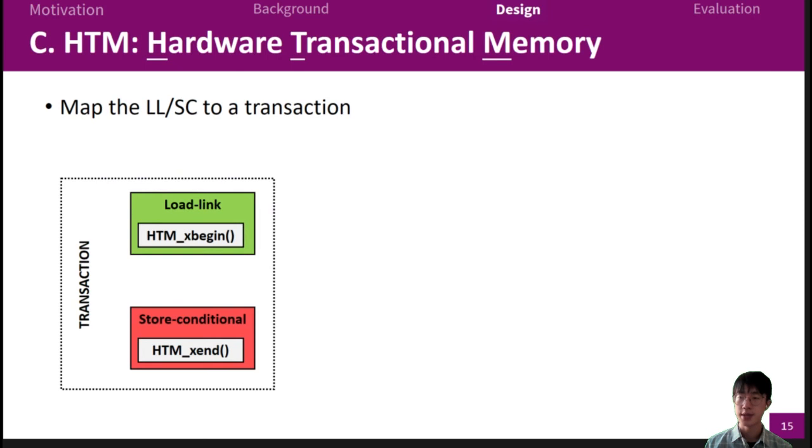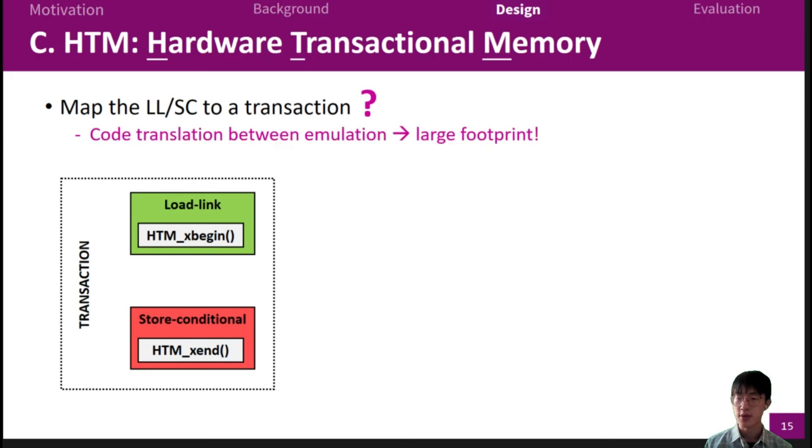The third solution is based on hardware transactional memory. A conventional intuitive idea is to map the LLSC instruction to a transaction. That is, the load link starts a transaction and store conditional ends the transaction. In this way, all the instrumentation between LLSC is guaranteed to be atomic by HTM. But is this solution correct?